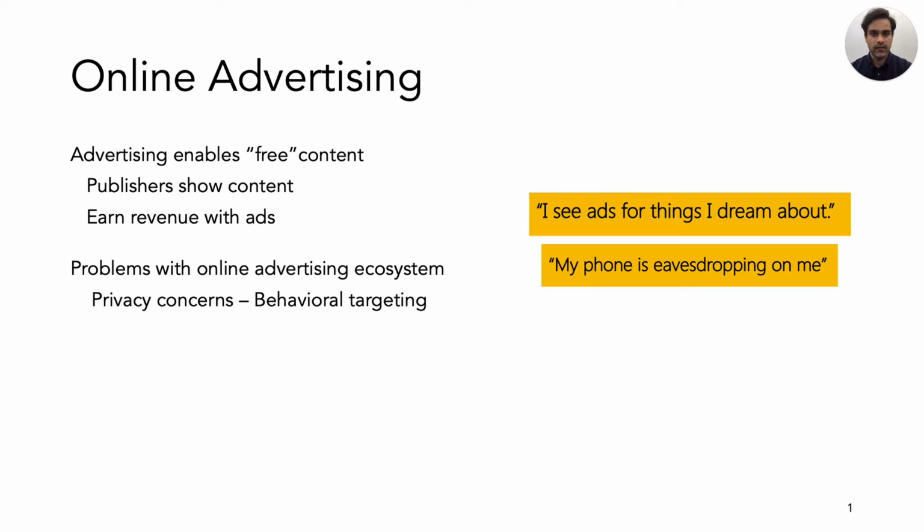First, users have privacy concerns about personalized ads that are targeted based on information collected by online trackers. It may seem fine if you're interested in buying shoes and you see an ad about shoes, but it gets really creepy when ads seem to know about things that you don't want them to know.